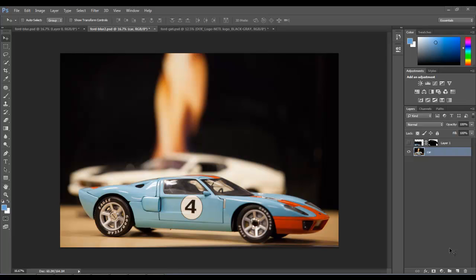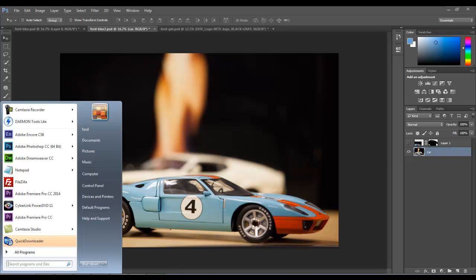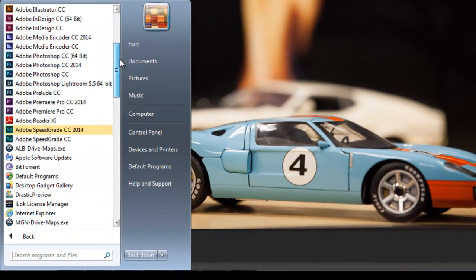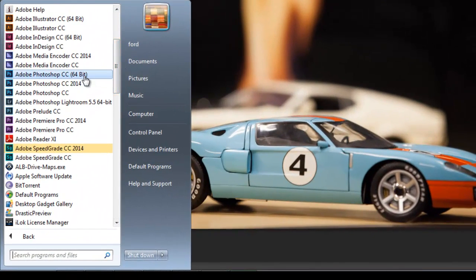Hey everybody, I wanted to show some of the new features in Photoshop CC 2014, and I want to use my own assets that I shot just to kind of prove that this stuff actually does work. The first thing about Photoshop CC 2014 is that oddly enough, when you install it, your old version still remains. So if you go and look, you'll see you have Photoshop CC and then Photoshop CC 2014. And then the non-64-bit variant is still there as well. You can uninstall these without a problem.